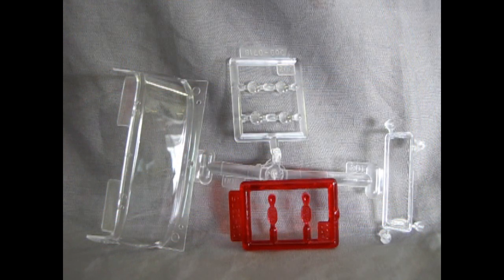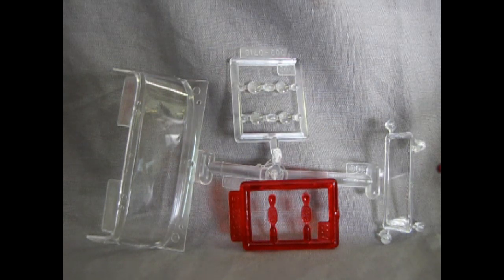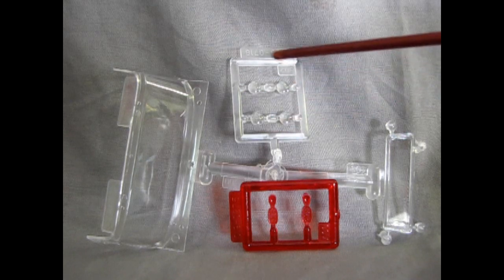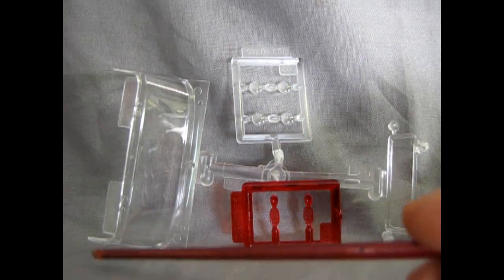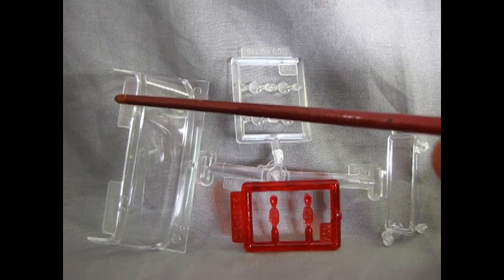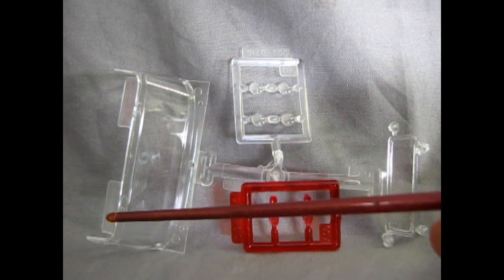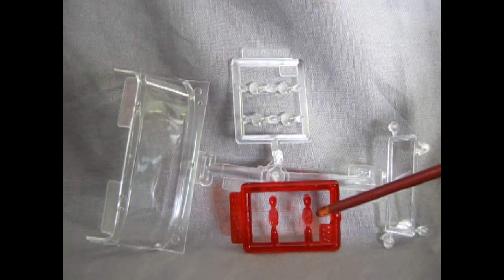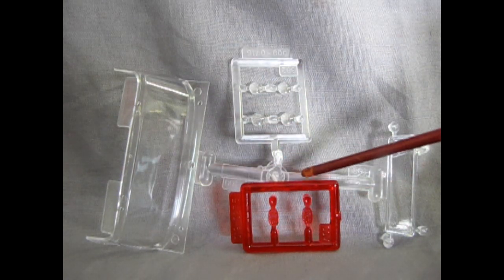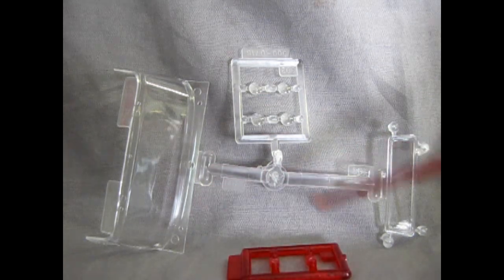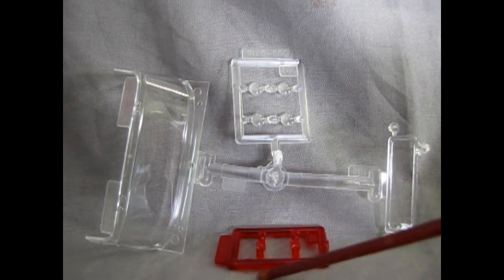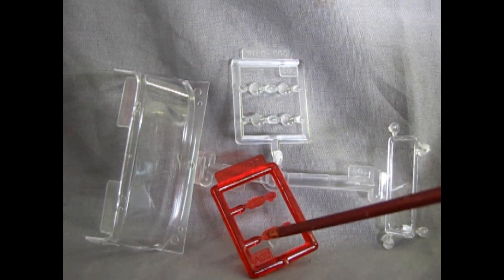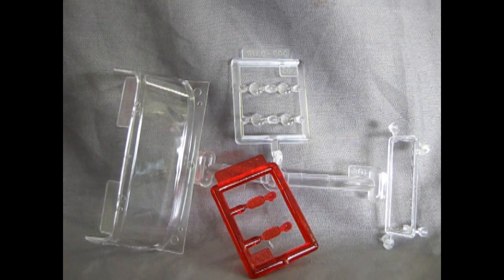And now we have our glass components or clear plastic. This is your rear window here. Your quad headlights are up in here. And your front windshield with the side mounted glass in there. And these here are your sun visors. So you can paint those over. And we have our red tail lights here as well. Now these are not molded like that. This is actually separate. But they are pretty nice, nice detail. There's some little vents on here just to go with that tail light.